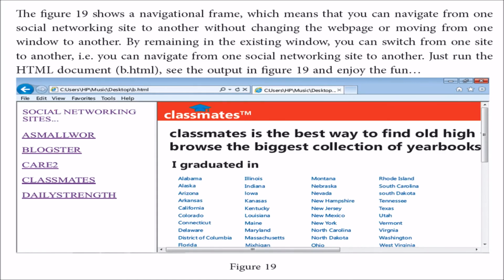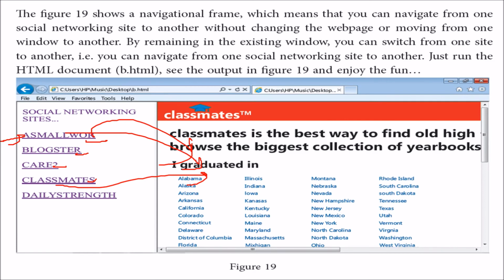You want your frame to look something like this. When you have two partitions, you click here. These are various menus, and you want the menu content to be shown here. When I click here, the content should be shown here. When I click this, the content should be shown here. Most websites use this type of structure, so I'll show you how to make this.